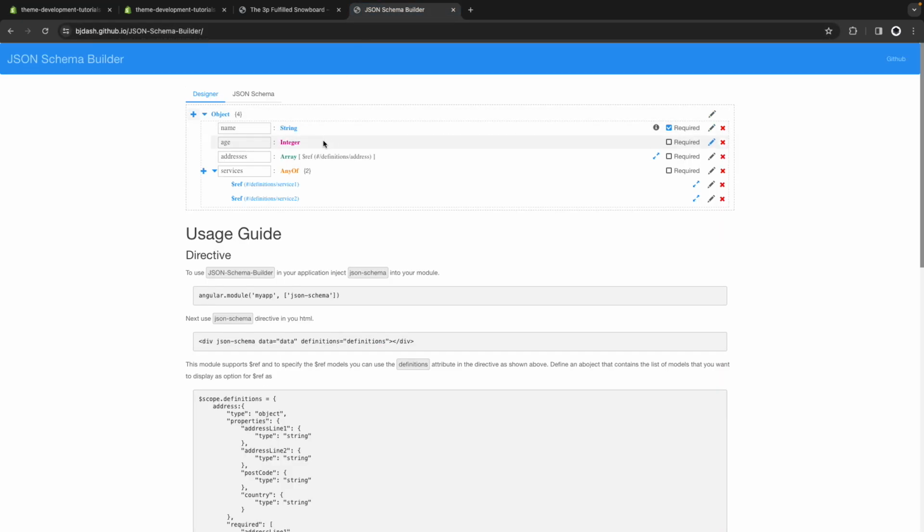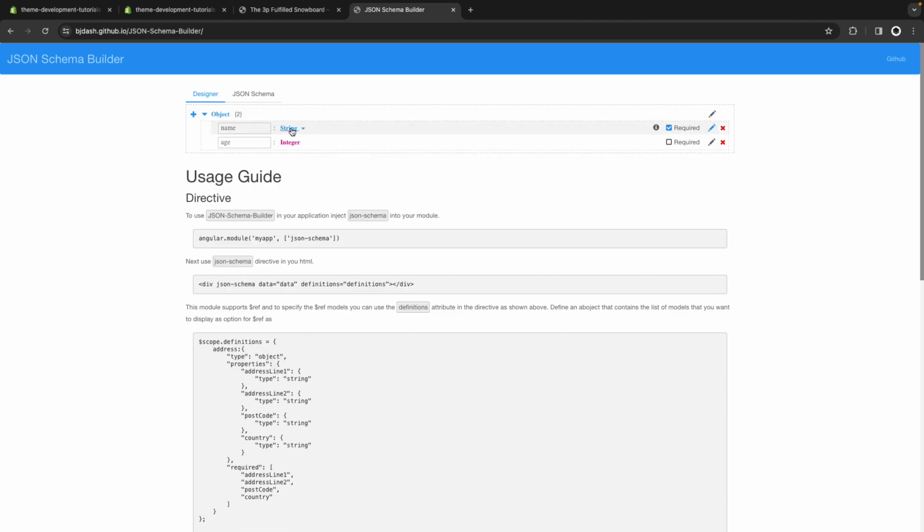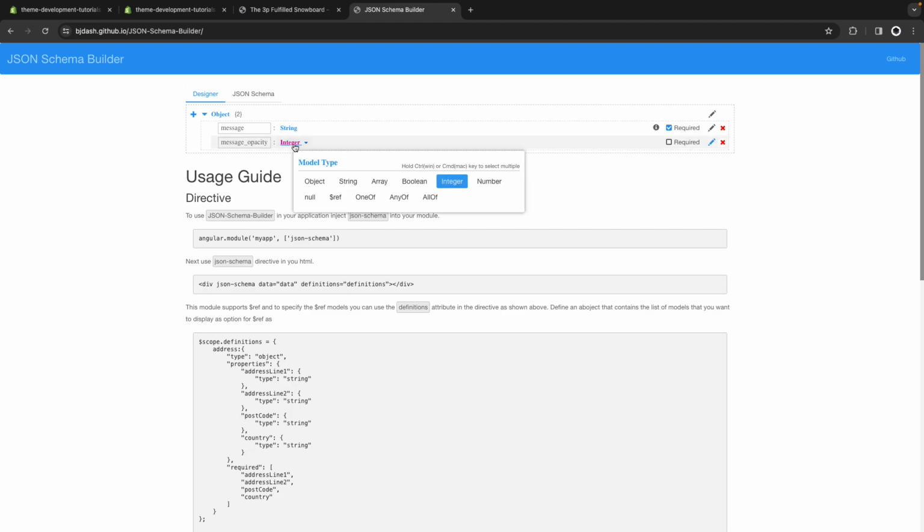So here I have this JSON schema builder, which I'll link in the video description. Let's create a simple schema here. So I'm going to remove all of this. And let's say that I wanted to store a message, which will be a string and is required, and then message opacity, because we will display the message with the given opacity obtained from this JSON value.